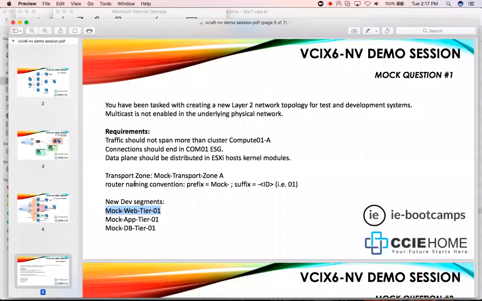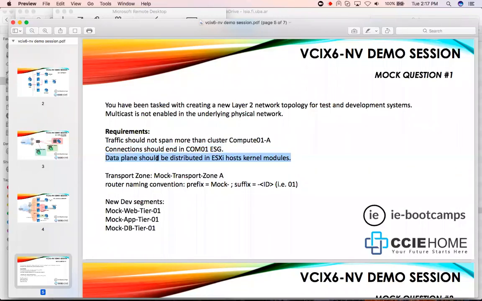Also, we have here a tip. They say router naming convention use the prefix mock and suffix ID. Why are they saying this? Because connection should end in COM01 ESG and the data plane should be distributed in the ACXI host kernel module.